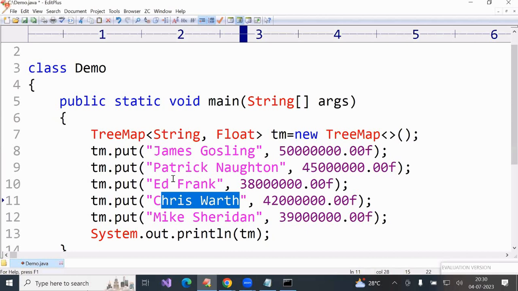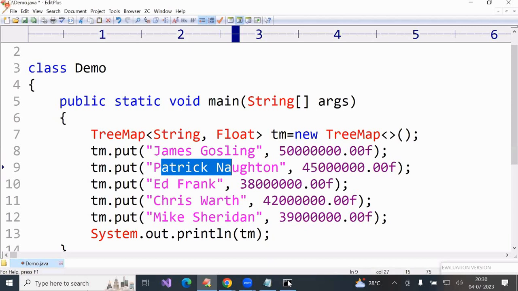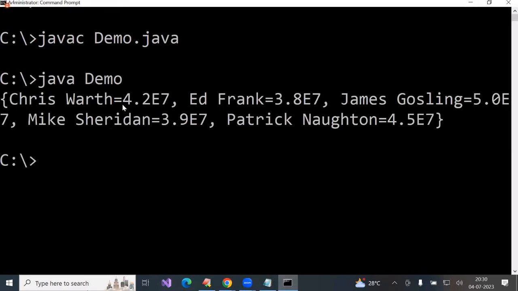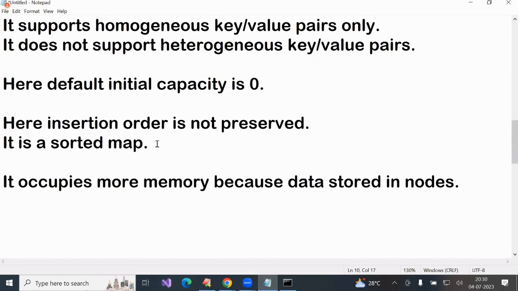Next, Mike Sheridan. Next, Patrick Norton. Alphabetical order. So here, what you have written, it is a sorted map.